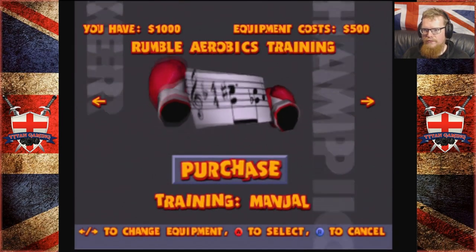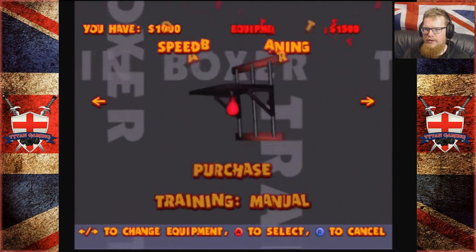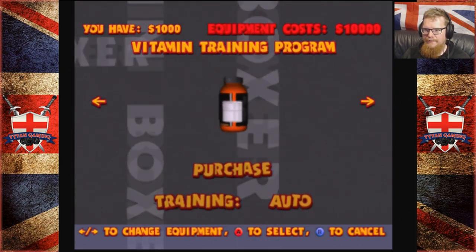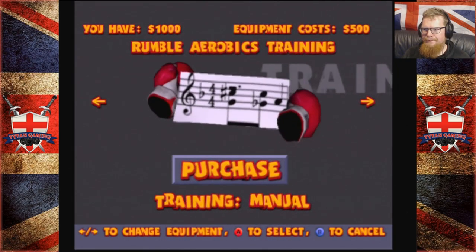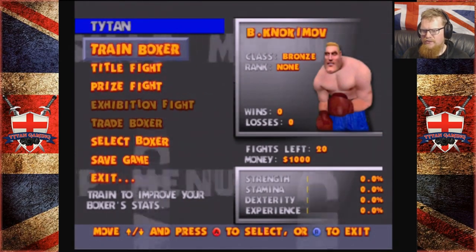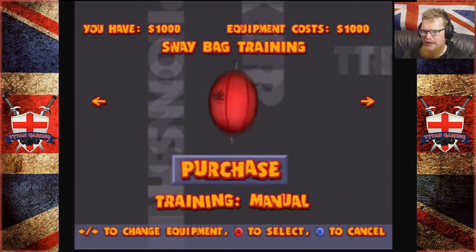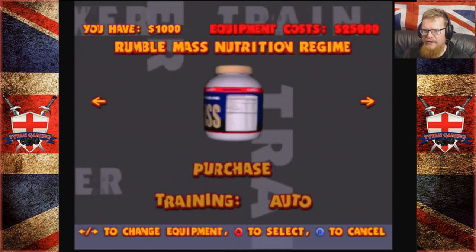We can go for rumble aerobics training, sway bag training, speed bag training, heavy bag training, weightlift training, or vitamin training, the rumble mass nutrition regime. Now, if we look down here, in the bottom right, you can see we have strength, stamina, dexterity, and experience. Each different training raises a certain skill. I think some of them, like that one, do a little bit of everything.